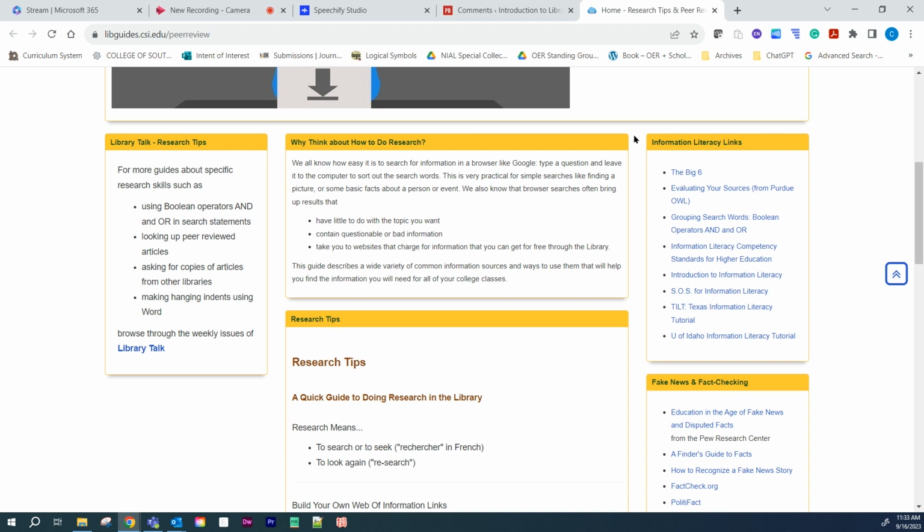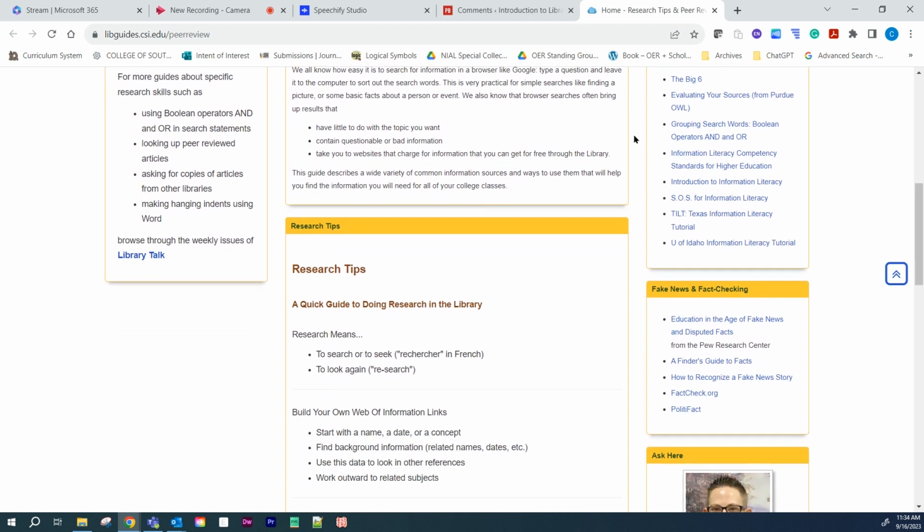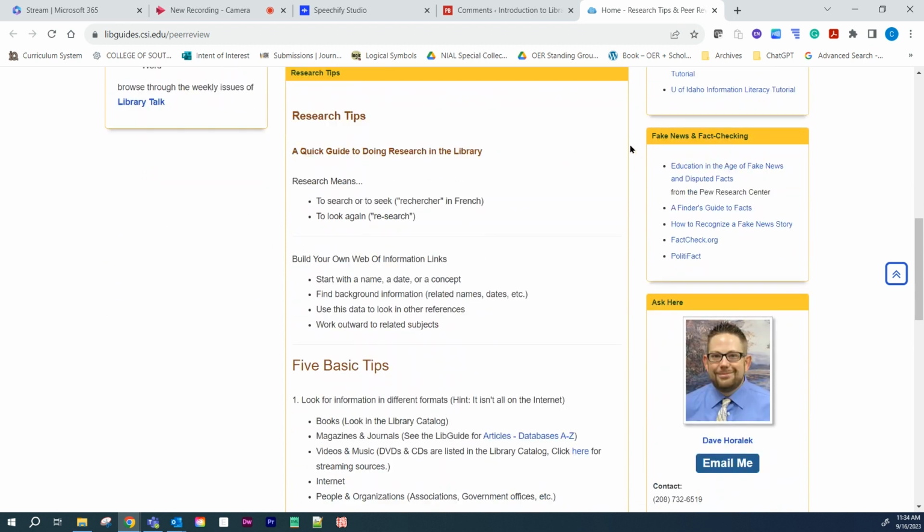He's eager to help. We have so many opportunities, and you can come in as a class and talk to us, and we can do a class on research and databases. So many opportunities to learn how to research and learn the resources that we have. But let's just go over a few general topics and general hints and tips on how to conduct good research and what resources to use.